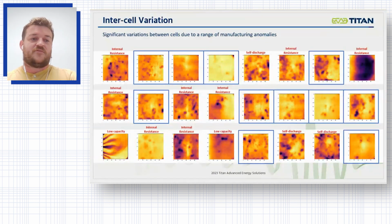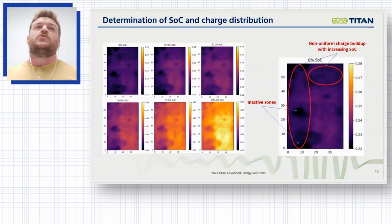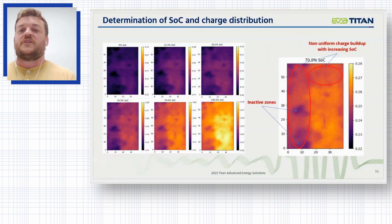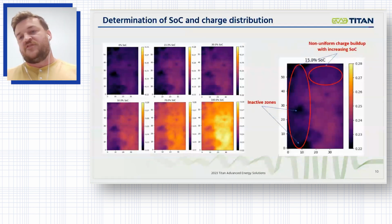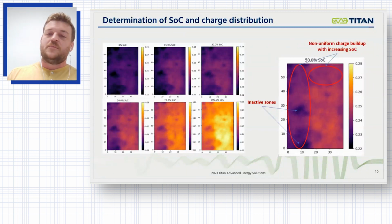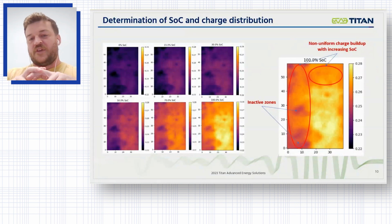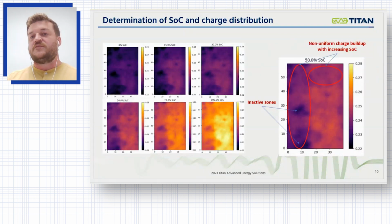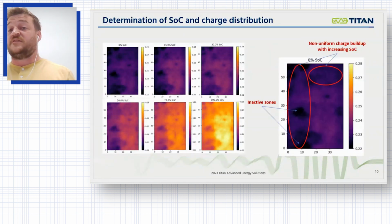And if I take it one step further, and this is one of our more interesting aspects, when you charge and discharge a battery, you are expecting that all areas of the cell are active. We have ions flowing in and out of the separator from cathode to anode and vice versa. What we're able to show is that you're actually not having the same flow of ions throughout the entirety of the cell. And what this results in is a lower capacity, or potentially a higher capacity in some cells.